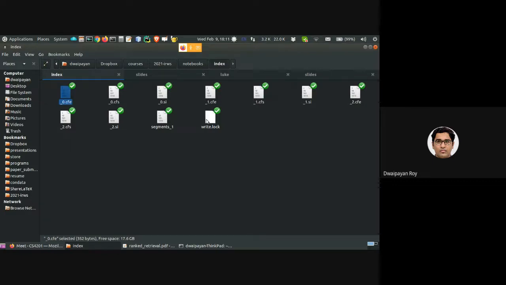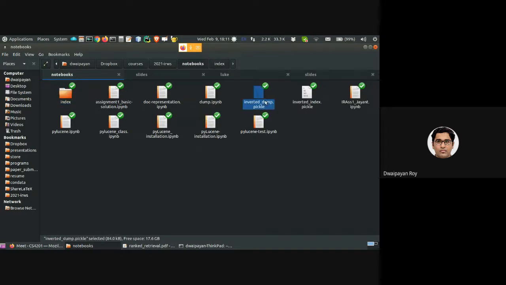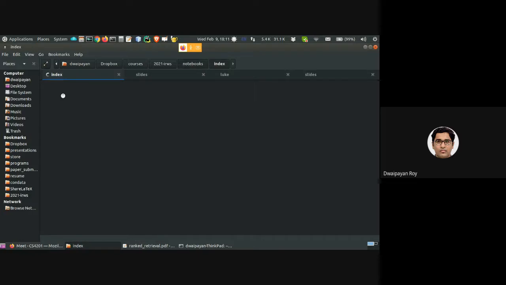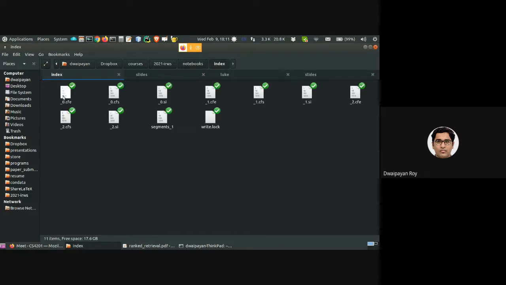If I am understanding it correctly, whether they are the same or not, the answer is no. In this pickle, we, the programmer, are storing this file where we are just dumping a dictionary, basically a key value pair. But this index, which is created by Lucene, contains so much more information. It will be clear when we view the documents in this index.